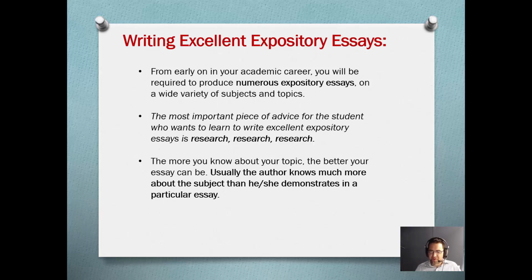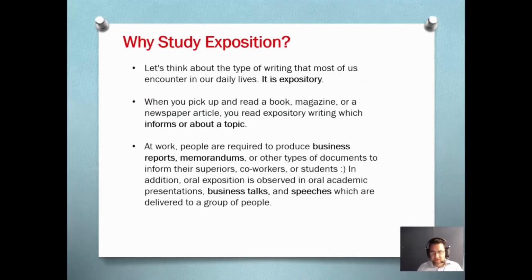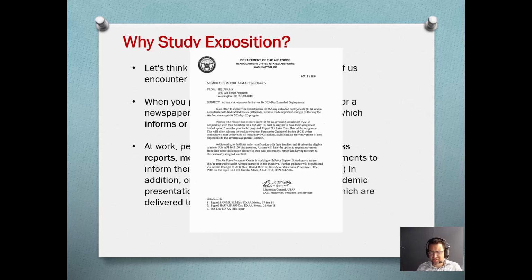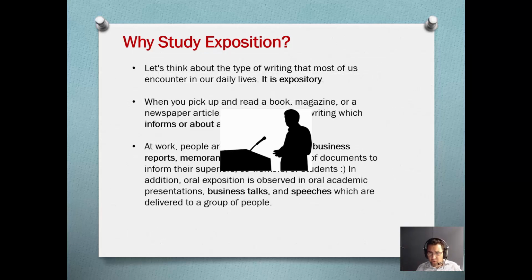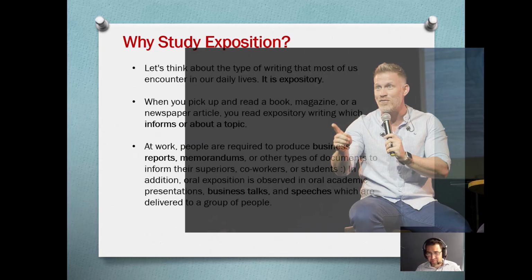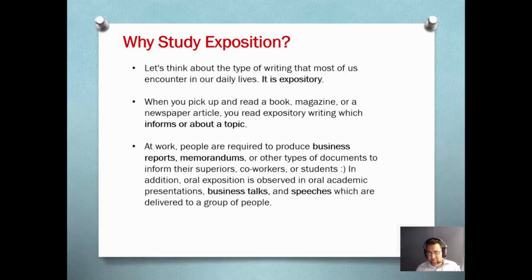Keep in mind that usually the author knows much more about the subject than he or she demonstrates in a particular essay, which means that only the most important and relevant information will be used. In our lives, we are surrounded by expository writing. Most of the writing that we encounter in our daily lives is expository. Business reports, memorandums, business talks, speeches. People are always trying to present something to us, and we are also regularly presenting ideas to other people.